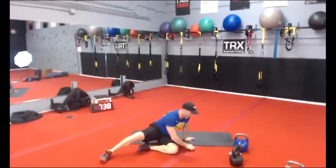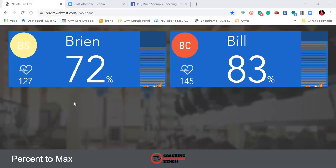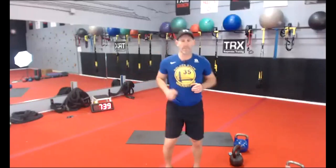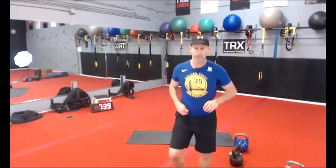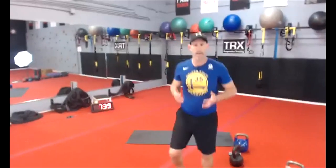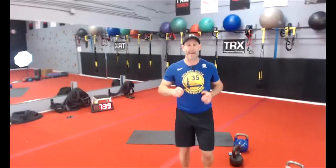Hip opener crunch — belly drawn in, reach. Keep that belly in, breathing as you exhale. Exhale on the way up, flip that air out. Open your legs a little bit farther. Come on, guys — finish with me, we got this together. Time. Good work. Stand it up, jog in place. Heart rate shouldn't be up too high — not on a sit-up. Bill and I are both in our aerobic zone.